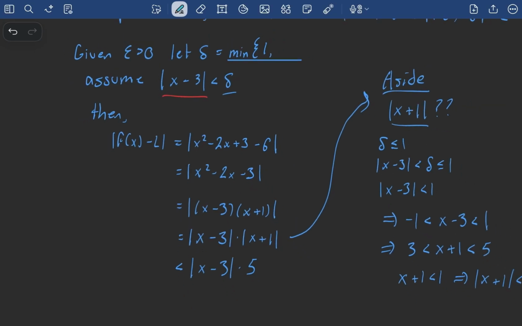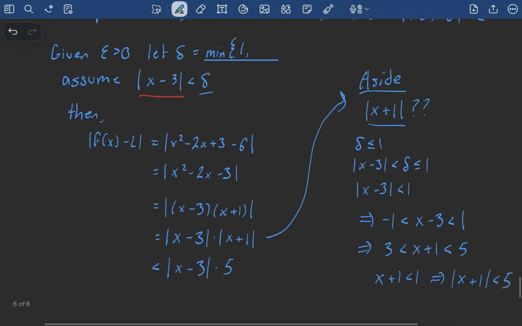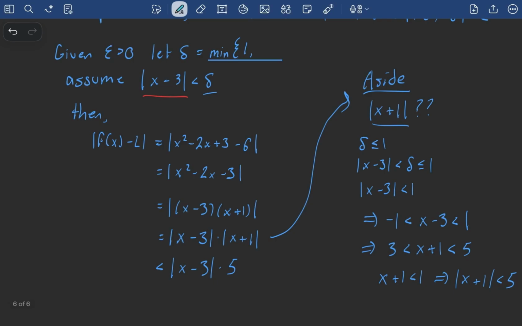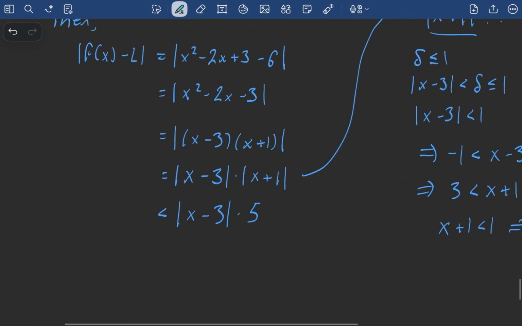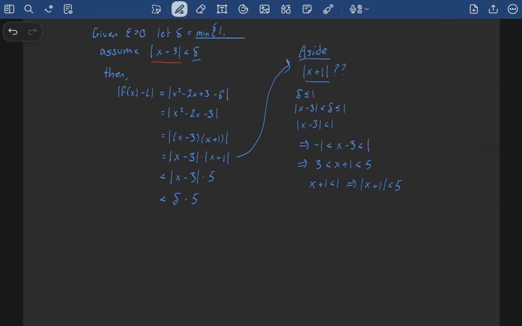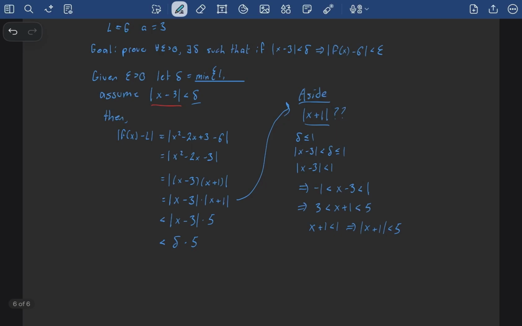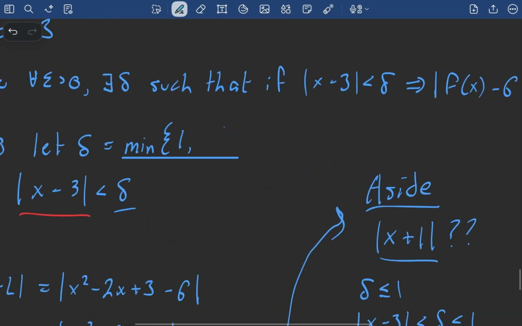So you actually do have to take it as a minimum of preferably 1 as the easier number to work with, to find a bound on the other thing so that you can replace it with a constant. Because remember, we want our delta to be constant and we can't declare it in terms of a variable. But now that we're here, let's replace our absolute value of x minus 3 with a delta, because we know it's less than delta, times 5. And would you look at that, we're almost there. We just need to find a value for delta that'll give us this. And I believe that value we're looking for is epsilon over 5.